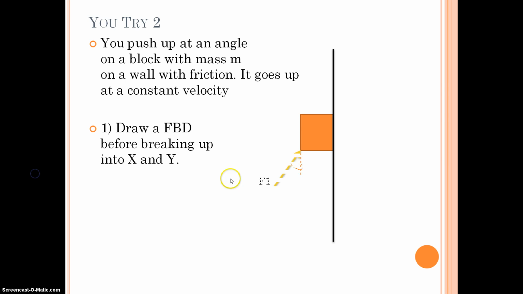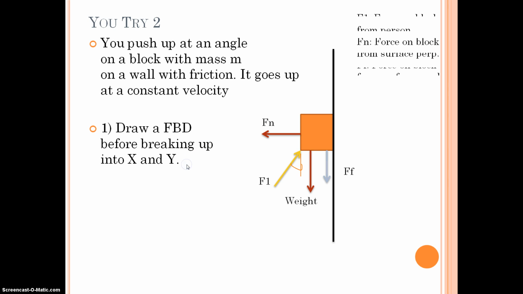Welcome back. Let's see what you did. Here's the force of you pushing. Now, talking about the block, there are two things in contact with it: the surface and your push. There's also one non-contact force. That's the weight. So the surface has got a perpendicular push, that's the normal force you see here, and it's got the non-contact weight and the frictional force down. Since it's moving up at a constant velocity, friction's opposite it. There's my picture. I wrote some stuff down. I didn't include weight though, because it makes me a bad person.